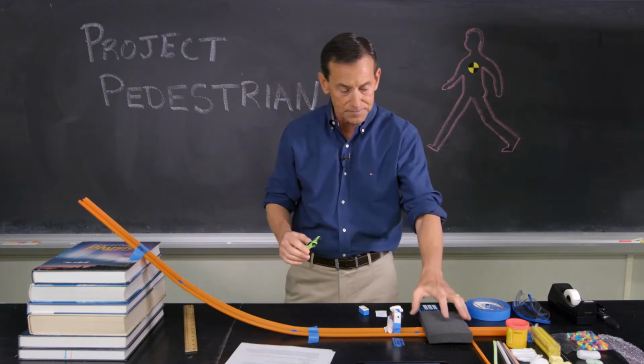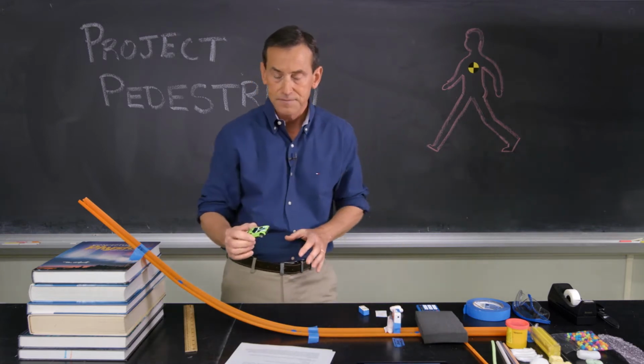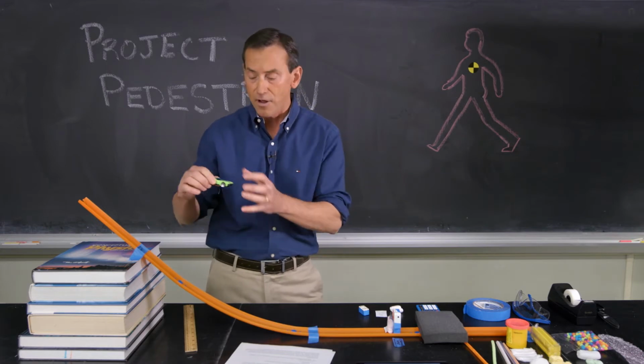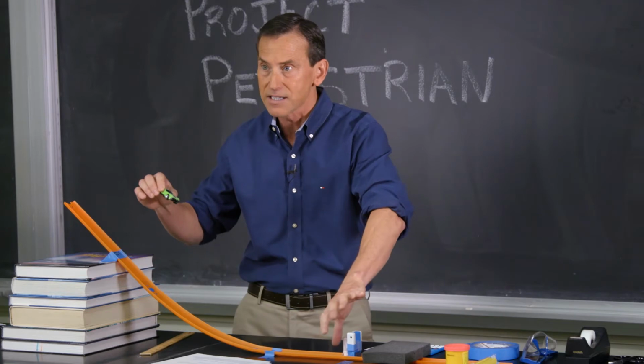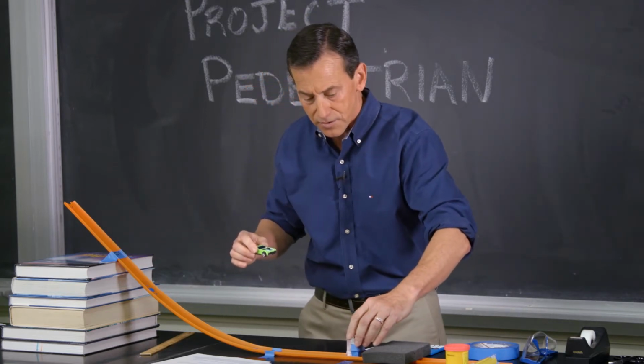So first, you're going to need to make sure your sensor is paired with your tablet. Then you're going to have some crashes with the car without any sort of modified front end. You need to acquire some baseline data of what the impact is like without a modified front end. So let's do one of those.